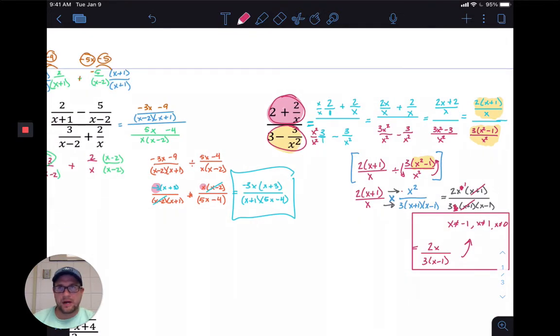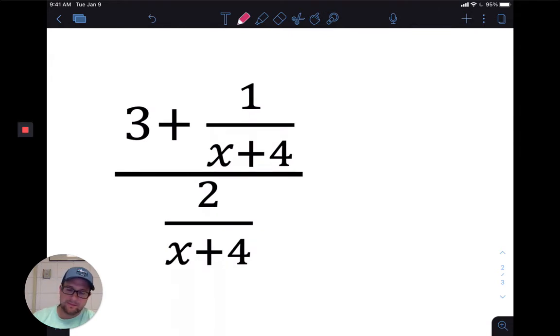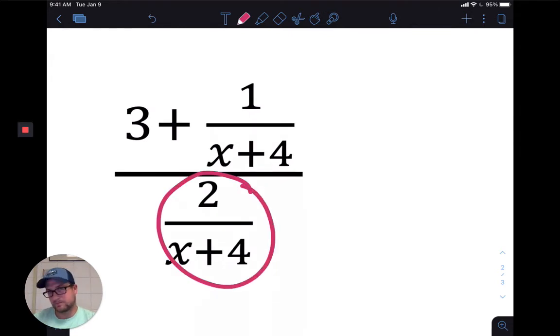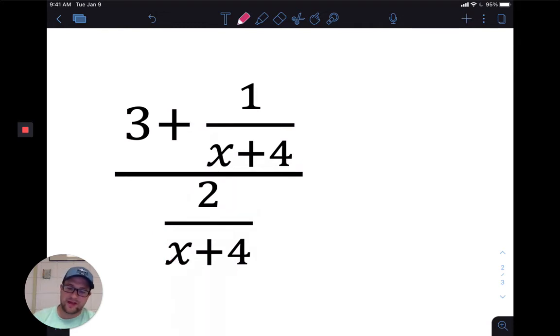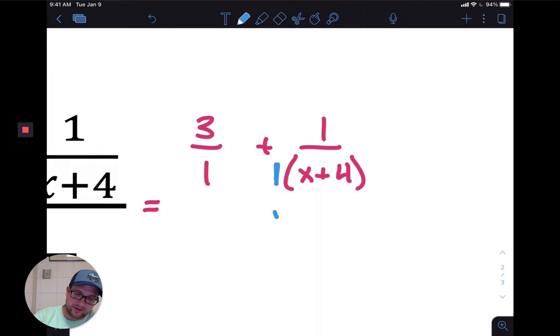Let's look at one more of these problems together. Here it is. This is a good situation because the bottom is already one single fraction. That means right off the bat, we have nothing to do with that fraction. So, looking at the top, currently we have 3 over 1 plus 1 over x plus 4. Now, in order to make this a common denominator, essentially this second fraction already has a 1 sitting here. So that part's kind of taken care of. The part the first fraction does not have is that x plus 4. So we need to multiply by x plus 4 to give it that part.